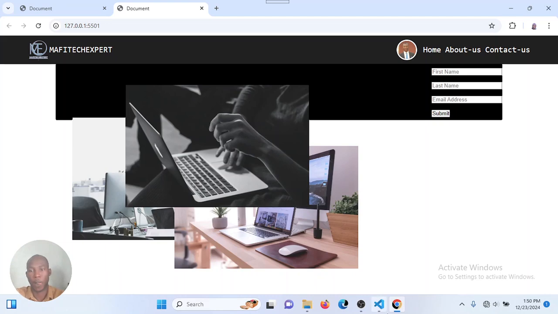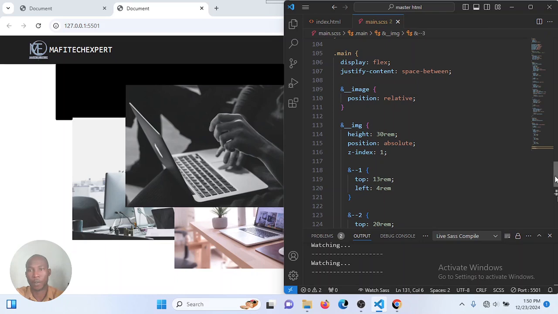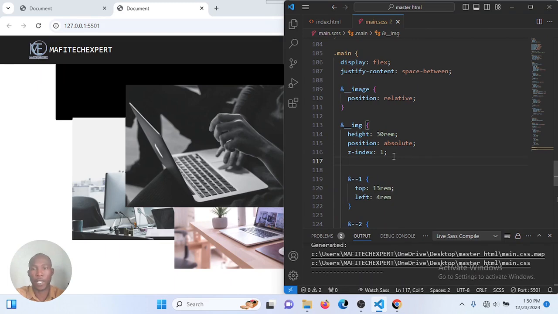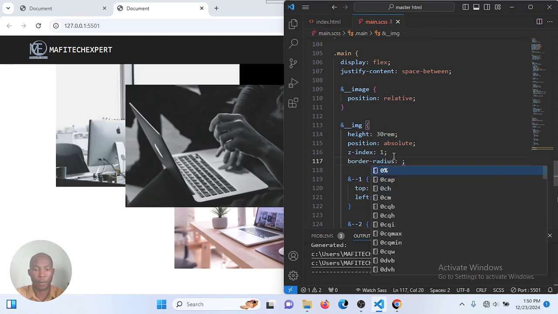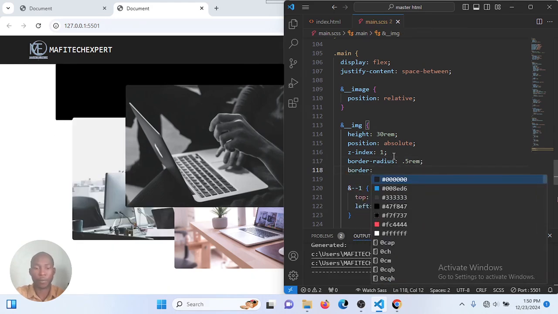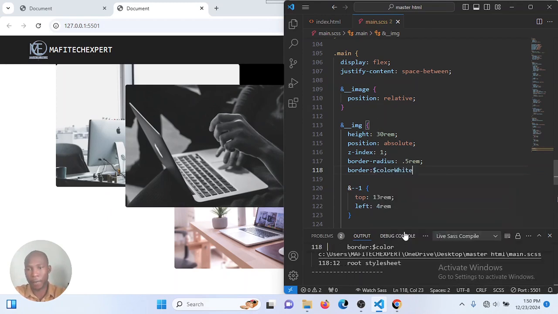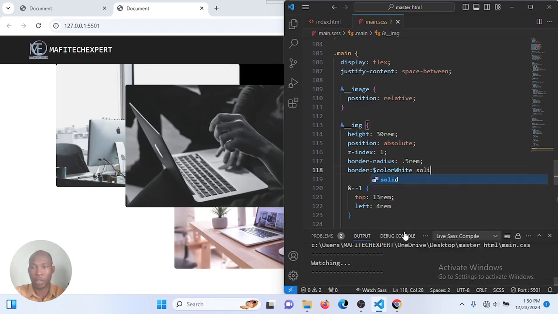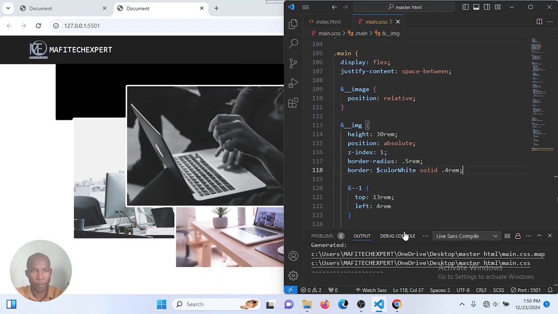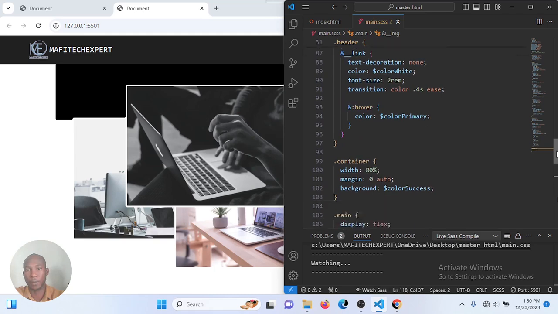Better now. Good. So let's go to the image. This is the image, and let's add a border radius of 25 rem, border color white, solid, 24 rem. Awesome. So let's remove the background of that container.